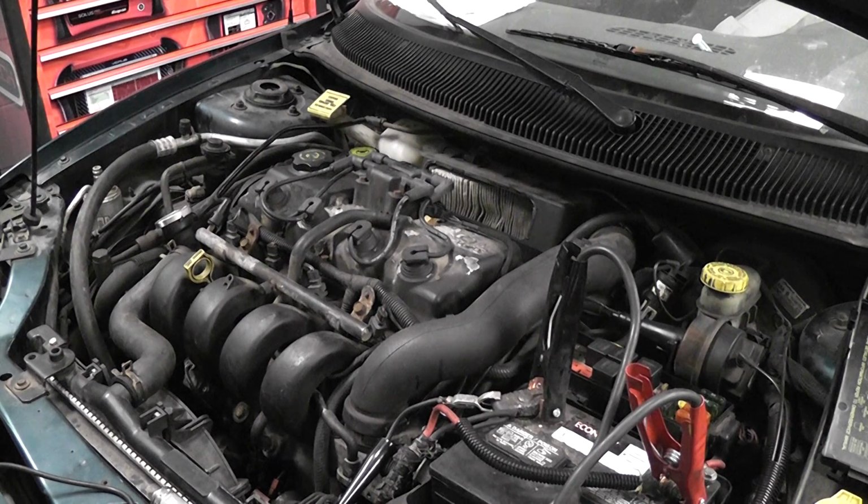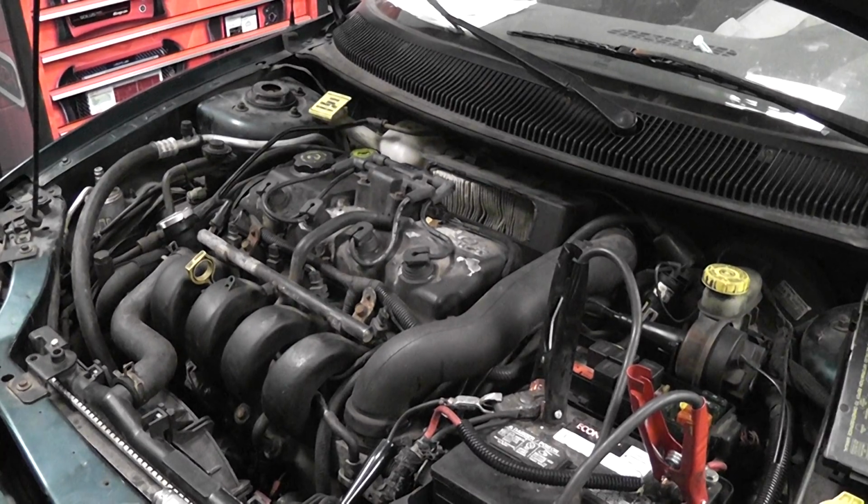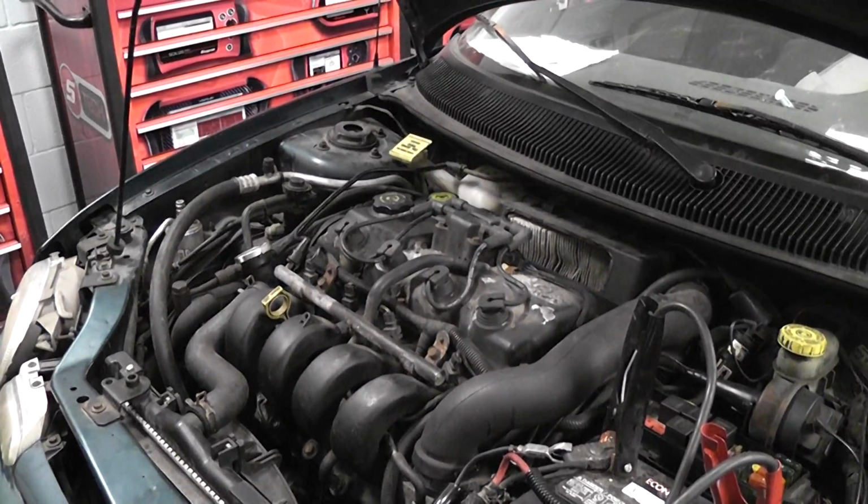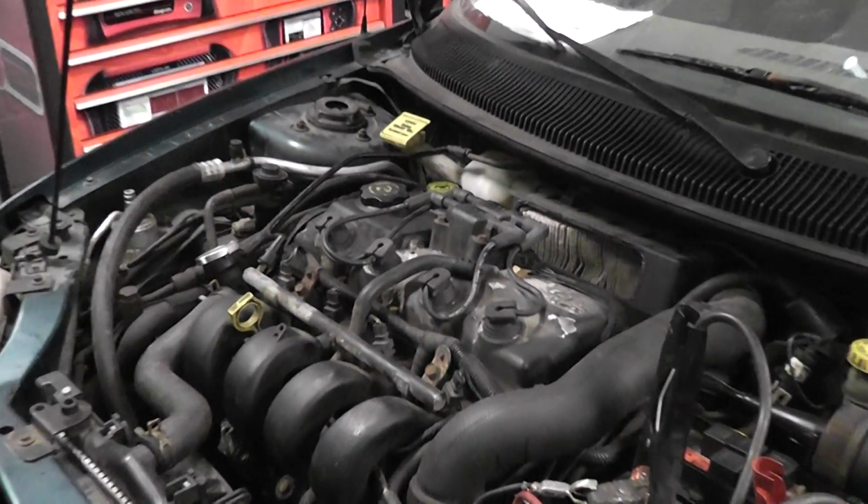1997 Dodge Neon with a 2.0 liter engine, and it's a no start. History with the vehicle: it just had a transmission replaced here at the school, and first thing we're going to do is check it for spark. So we're just taking a test light, connected to battery ground, and we're going to crank the engine over and pull one of the plug wires off.